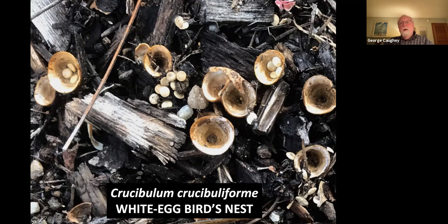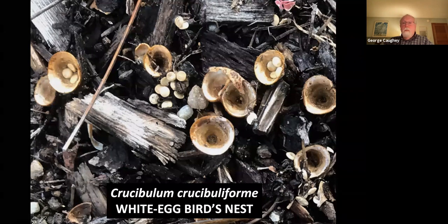It's a variation on a cup fungus, but they use raindrops as a strategy for distributing the spores. The raindrops land in the cups and splash out these little, this isn't an individual spore, it's a spore capsule. So you can see some of the spores that have already come out lying around.